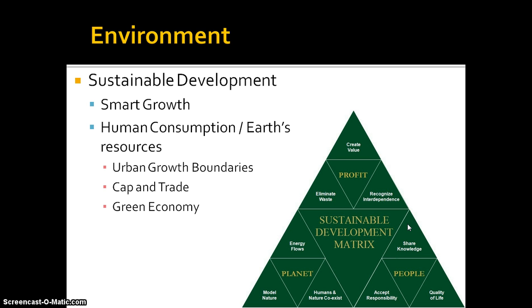And so, how do we do that in a way that's responsible, both socially and environmentally? There are some policies out there, and I'm not necessarily a fan of all of them, that get at the heart of this and try to develop this idea of sustainable development. We have urban growth boundaries, which we'll talk more about in Unit 7, our urban geography unit. There's the idea of cap and trade, and then there's the idea of trying to base this sustainable development on a green economy. So urban growth boundaries, you see this a lot in Portland.